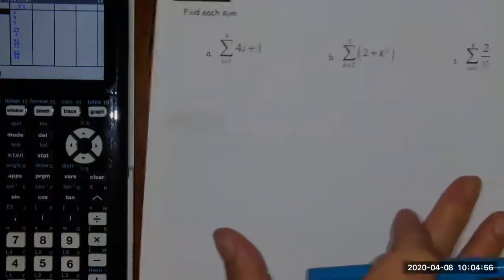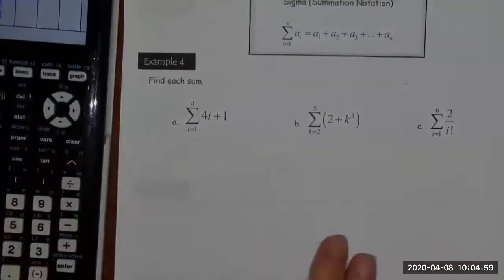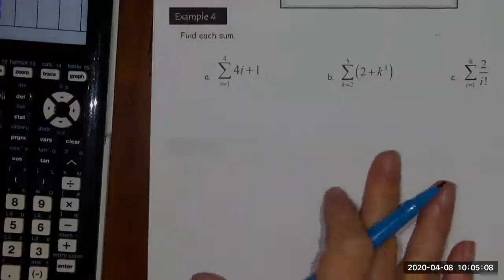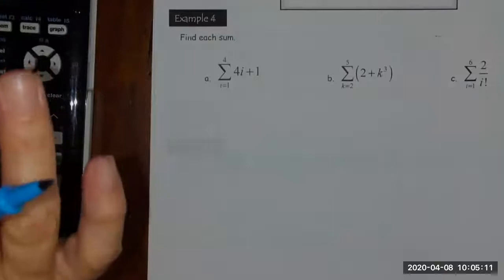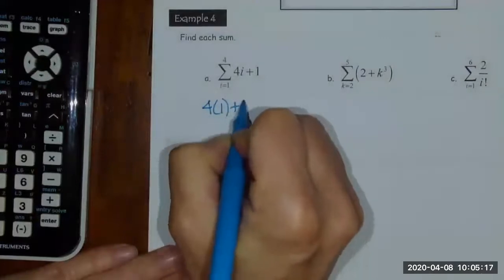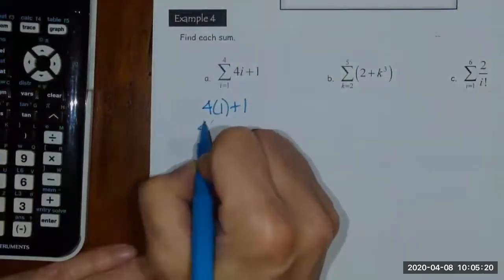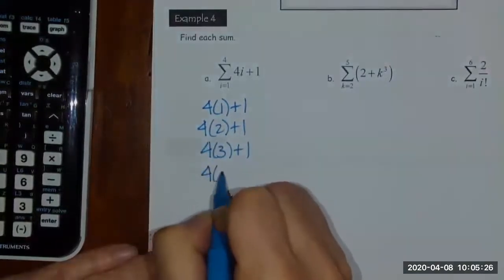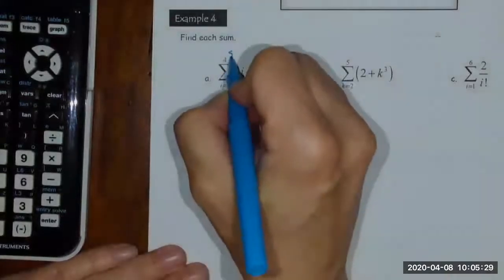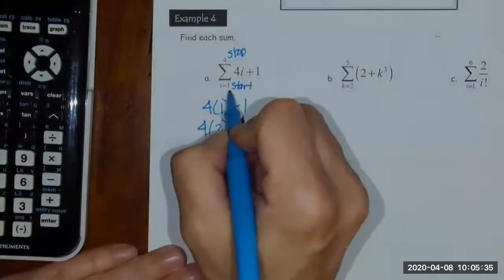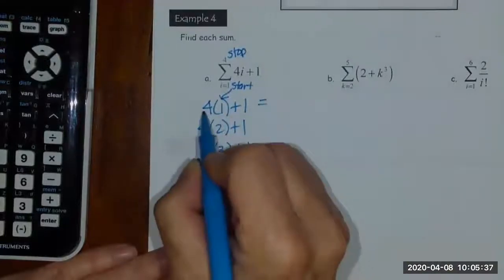Okay, so now we're going to look at one more thing. You may recognize this from the Greek letter. This is sigma, and this is the symbol to add or sum. So what this means, I'm going to do this one without the calculator, and then I'll show you how to get this in the calculator. So this means start with 1, so 4 times 1 plus 1, and plug every number until you get to 4. 4 times 2 plus 1, 4 times 3 plus 1, 4 times 4 plus 1. I stop here, so that's the last one I plug in, and I start here, so that's the first thing that I plug in. So I add these up.